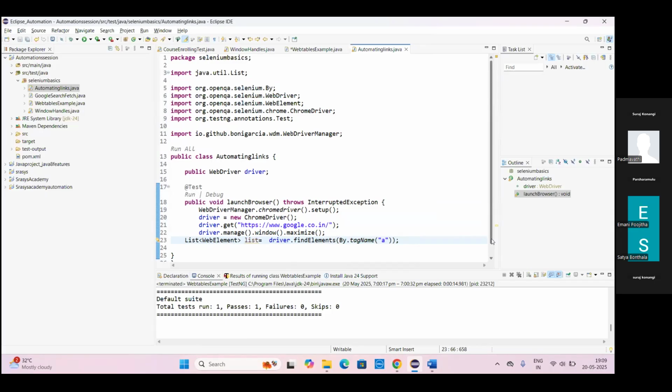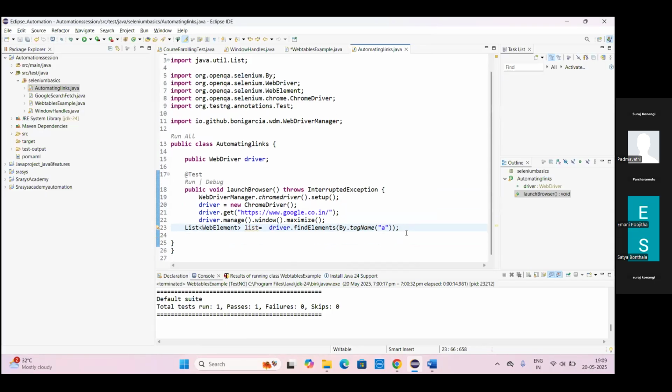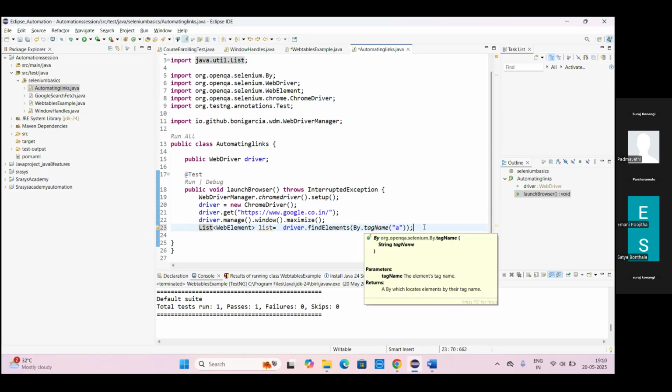Actually, directly anchor tag, //a and attribute href, a list of the links, yeah, like that also we can do, and with the help of tag name also we can do, Padma. So both the ways we can achieve.